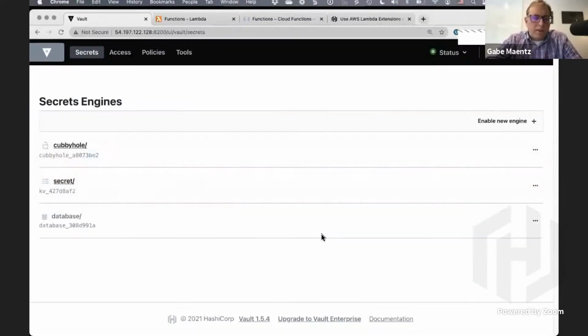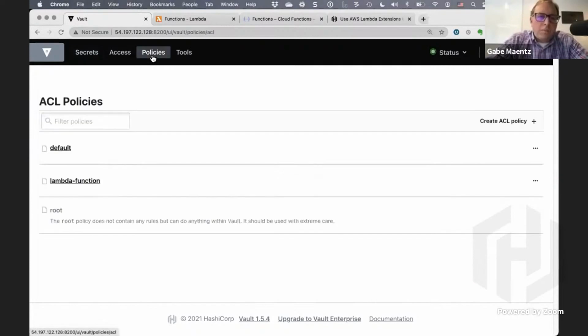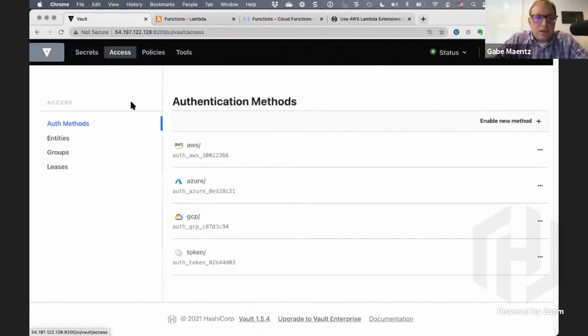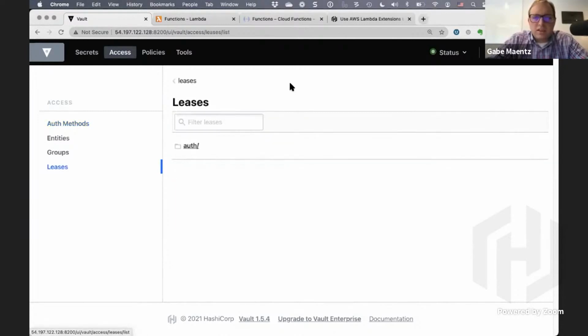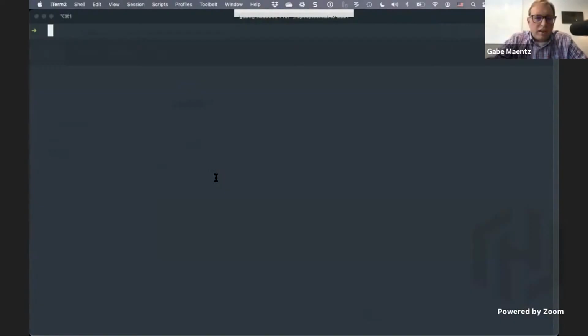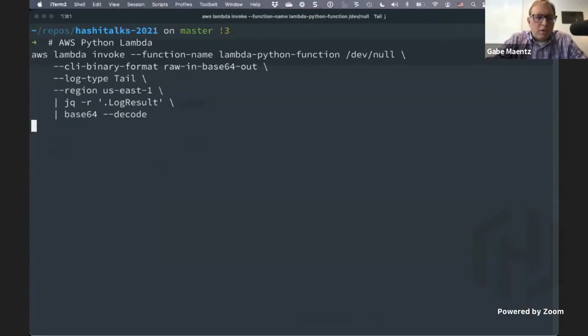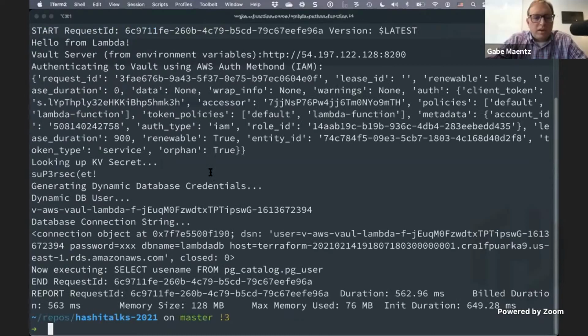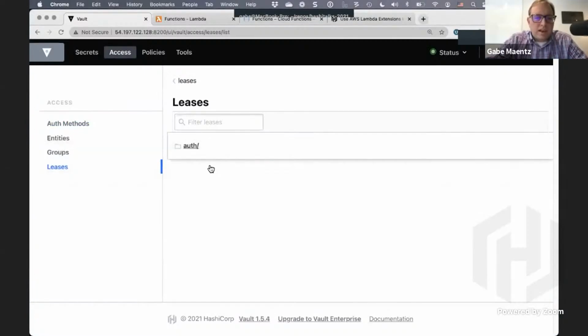Now, what's cool about that is now that those have all been built, I can actually go into Vault. So I've just connected into Vault here. You can see all my auth methods that have been enabled for the clouds that I'm working in. And you can go into the leases section, and it looks like my lease has already expired here. So let me go ahead and see if I can generate that new lease. Let me generate a Lambda one here. And then when that lease happens, just do a quick refresh.